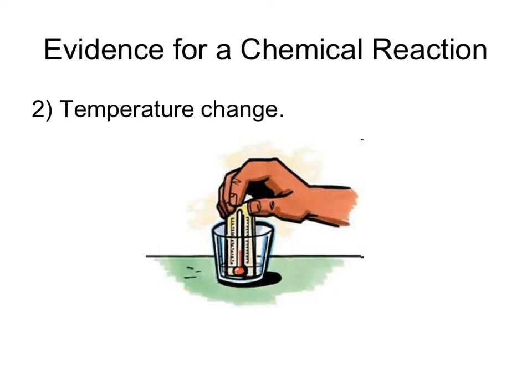Another big thing is a temperature change. We saw this in our chemical change lab. When we mixed magnesium and hydrochloric acid, if you felt the bottom of the test tube, it got warm. All right? And it didn't get warm because we were heating it. It just got warm because those two chemicals got mixed together. That is a sign that we have a chemical reaction. Right? If it gets warm because you're heating it with fire, that's not a chemical reaction. But if you have two substances at room temperature that combine and cause a temperature change by themselves, that's a chemical reaction.